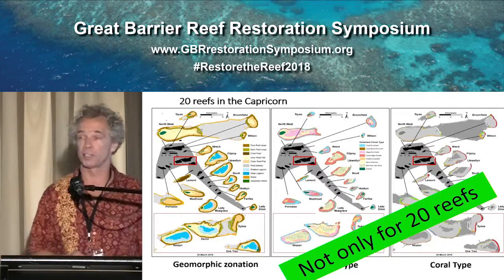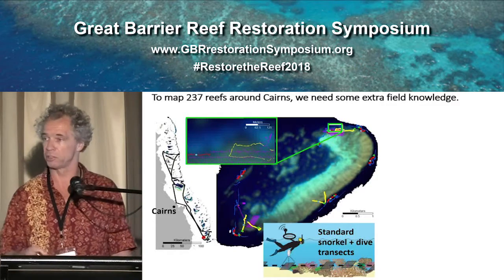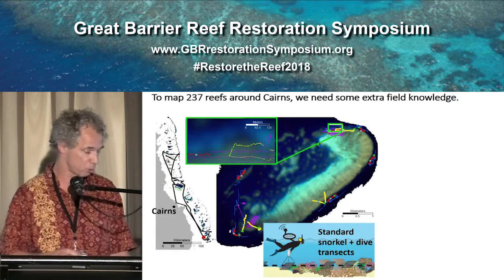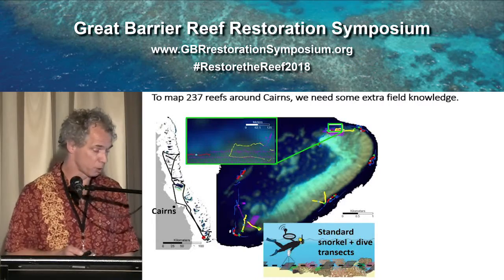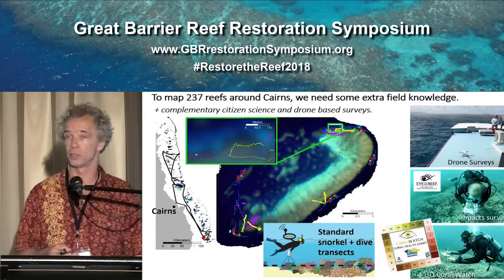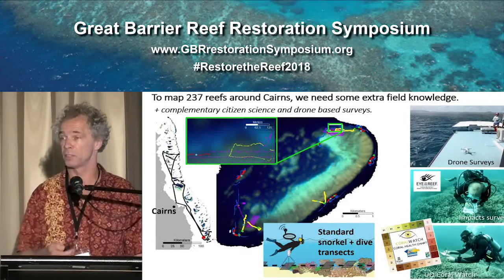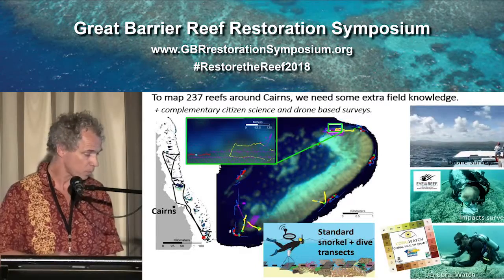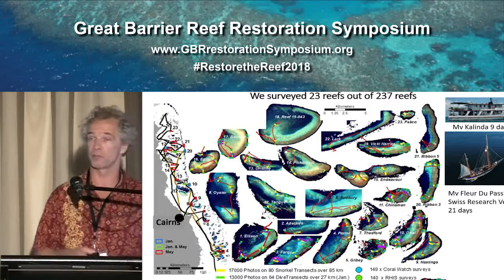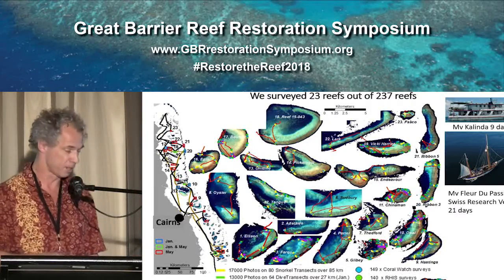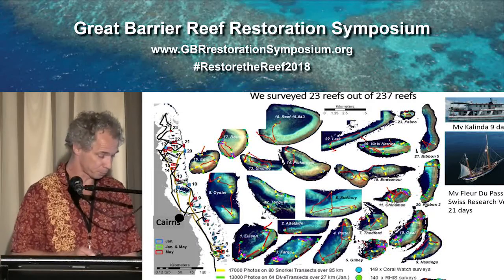So we went off and collected some more data in the same project Pete and Donna were talking about, in the Resilient Reefs area around the Cairns to Cooktown area. We went to 23 reefs and collected all kinds of field data. We also used drone surveys, impact surveys from the Eye on the Reef program, and Coral Watch surveys to get a full data set together. We did it for 23 reefs, using the Kalinda and, yes, also one of the Swiss research vessels, probably the only one that also helped out with collecting this data, which was an enormous effort.